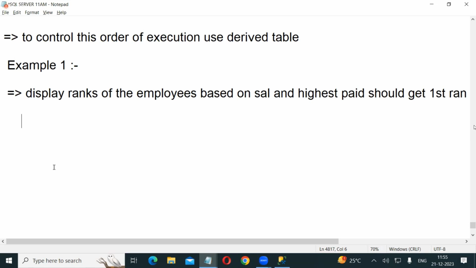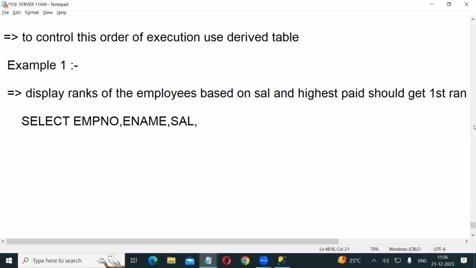Tell me what you already know: employee number, name, salary, rank.